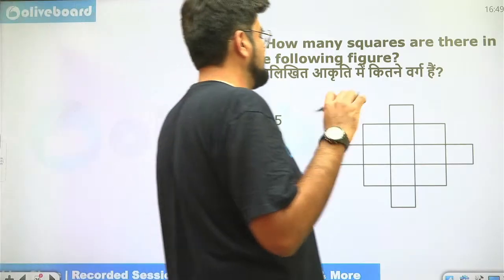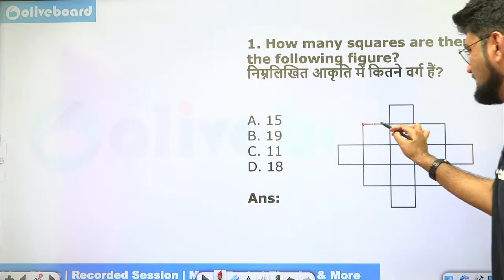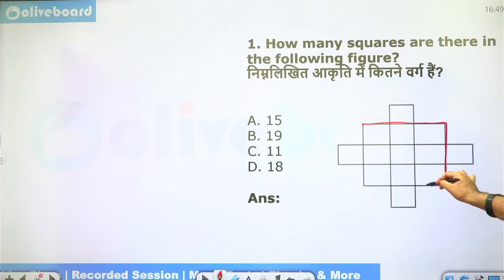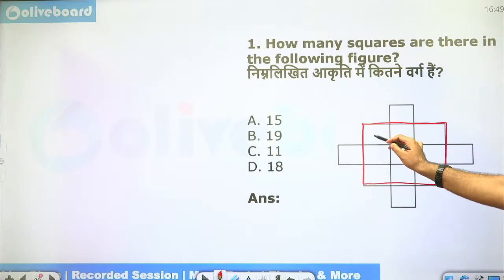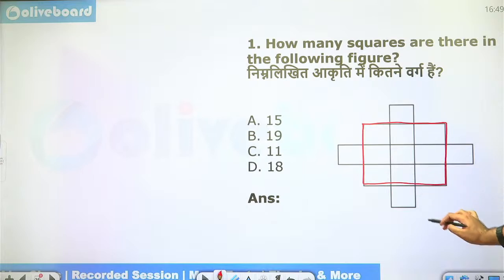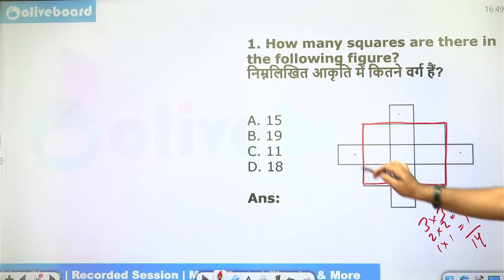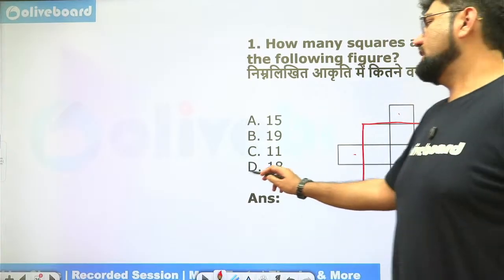Right. So you will have to divide this into 2 parts. So what are the 2 parts? Part number 1 is this matrix. Now we already remember that if a 3 into 3 matrix is there, how many squares were there? 14, right? 3 into 3, 2 into 2, 1 into 1. So you'll remember the results actually. 1, 2, 3, 4. 14 plus 4, 18. That's it.